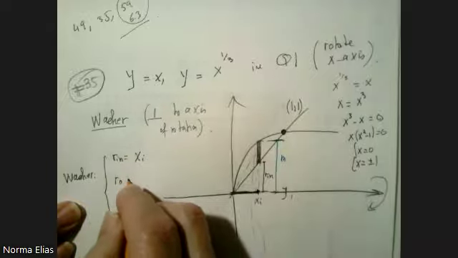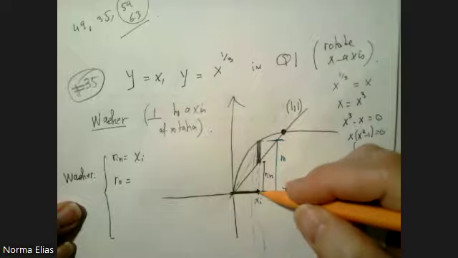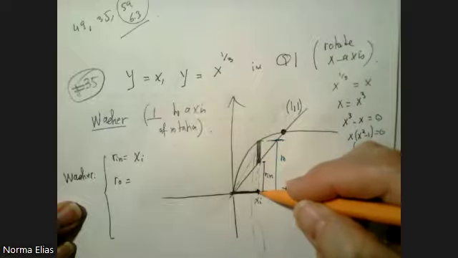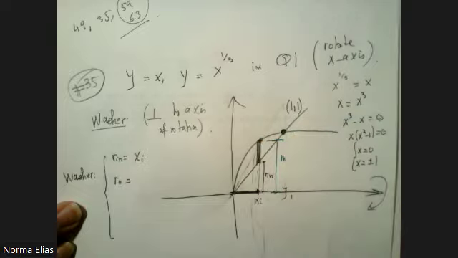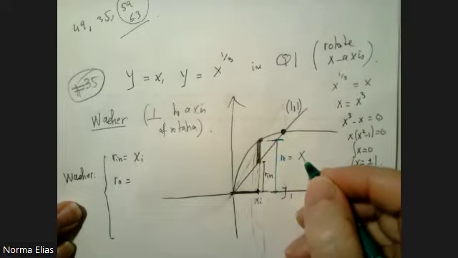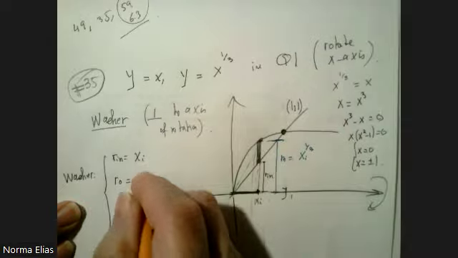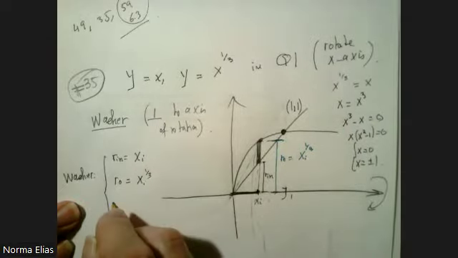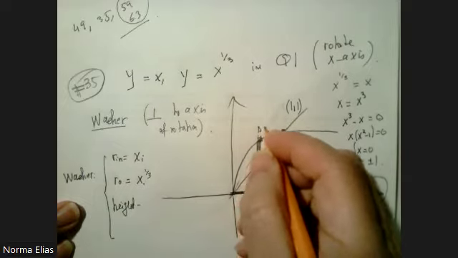My outer is, again, I know my x. I want the vertical distance from the x-axis all the way to this curve. So this is the square root, no, I meant the cubic root of x. Now the thickness, sorry, the height, that's a washer, is the little delta x.